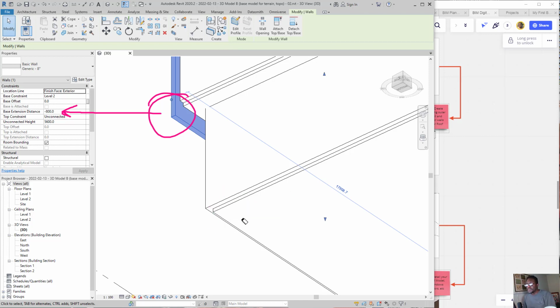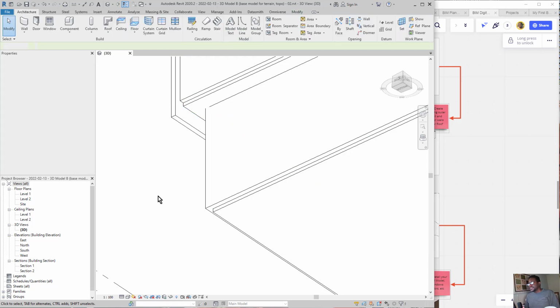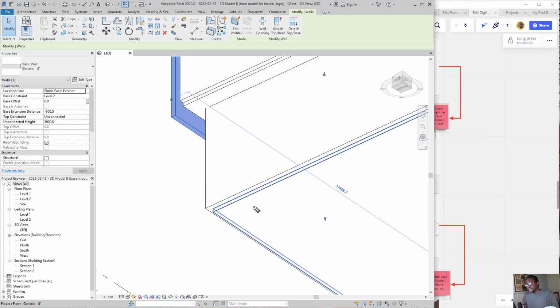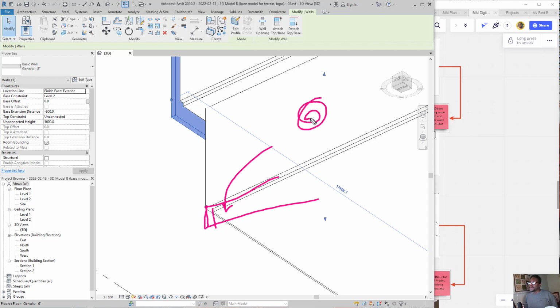However, we are not going to be using the base extension option for this, as we want to be able to control the foundation walls separately from the main wall. So for example, this entire wall is a main wall, but we actually want to add an additional wall that will become our foundation wall, and we can control the properties of that wall, and it is separate from our other main walls that we have here.